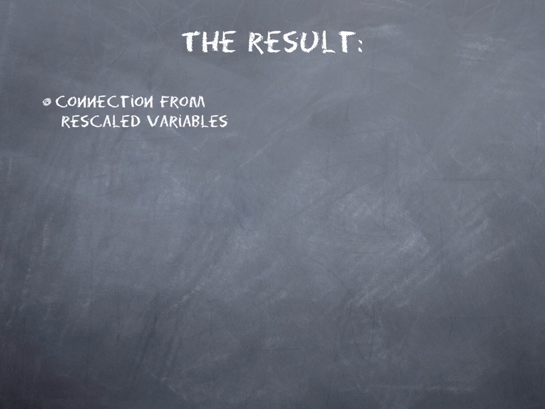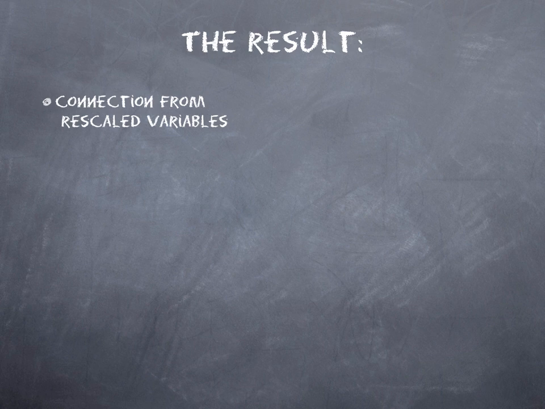So what are the results that we have obtained? First of all, we can now build connection variables from the rescaled variables. That is, we just do the standard canonical transformation or phase-space extension that we do in loop quantum gravity to go from ADM variables to connection variables, but we do not insert the ADM variables, but the rescaled ADM variables. This gives equally well connection variables, which we can use for the quantization process.